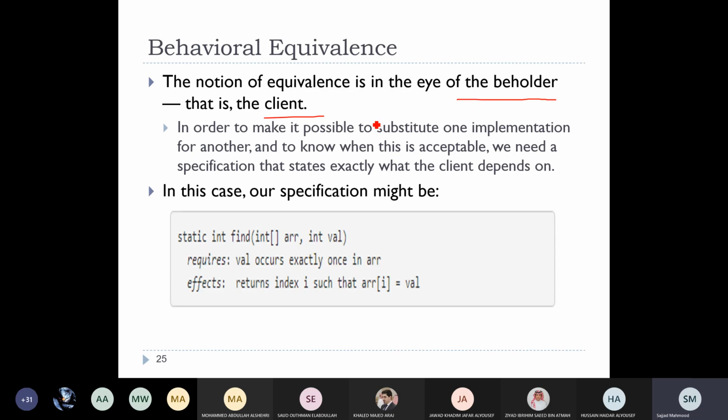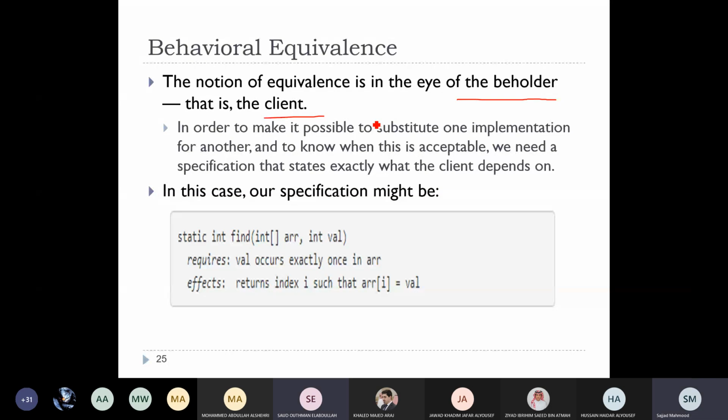Fair enough? Now, let's assume this is our specification of the same code. I'm not saying find first or find last. I'm only saying I have a method called find. Give me an array, give me the value you want to find, and I'll return you something. What's the precondition of this one? What is required? Or when will this method work fine based on this specification?